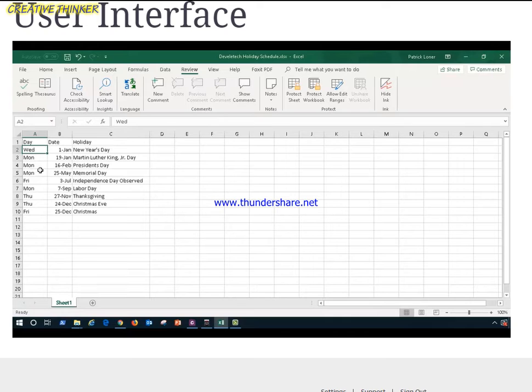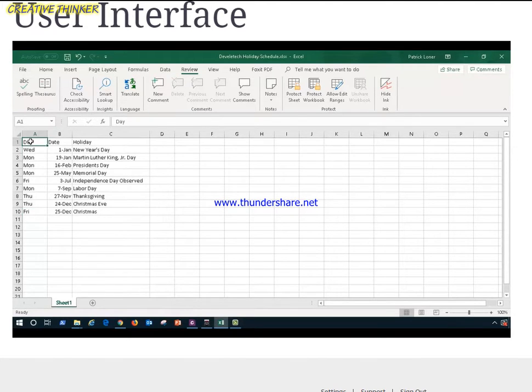Now, as opposed to doing that, we can hold down Control instead of Shift, and now it's going to select only those cells that I actually want to select. We can do that in a couple different ways. We can click and drag here on A2, and then hold down Control and click and drag on A10, and now I have both of those cell ranges selected.